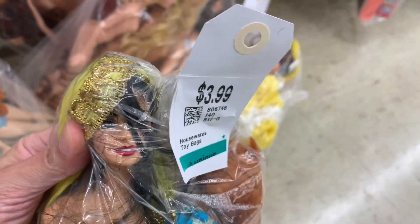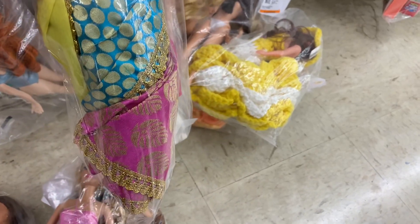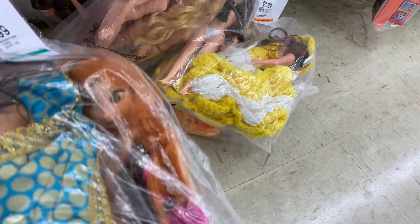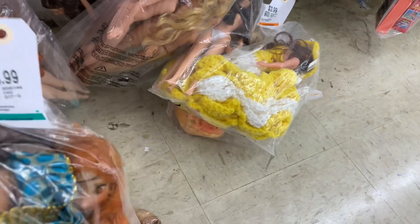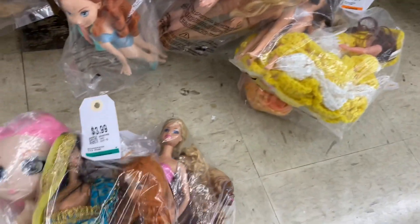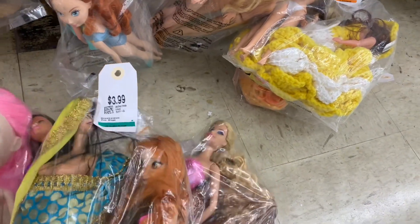And then this gorgeous doll here — looks like a Teresa maybe, but she seems to have her full outfit except for shoes, so I might take her. I like her outfit and she comes with an honor. I'm thinking about these right now. I'll go to the big doll section and see what else they have.